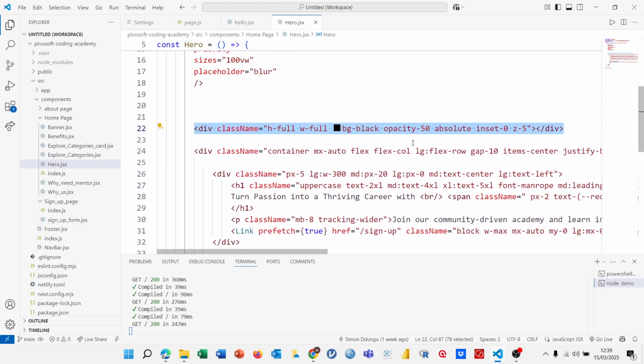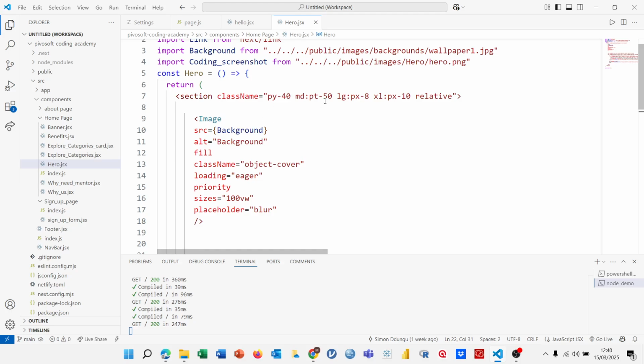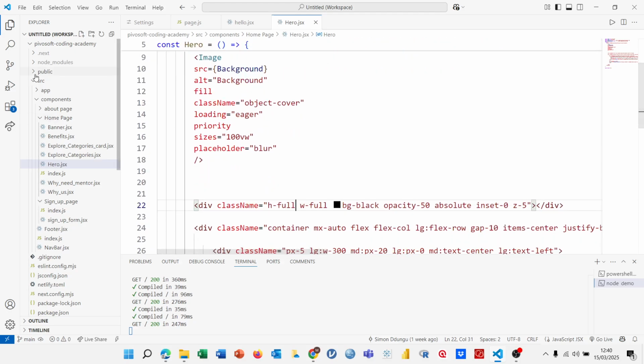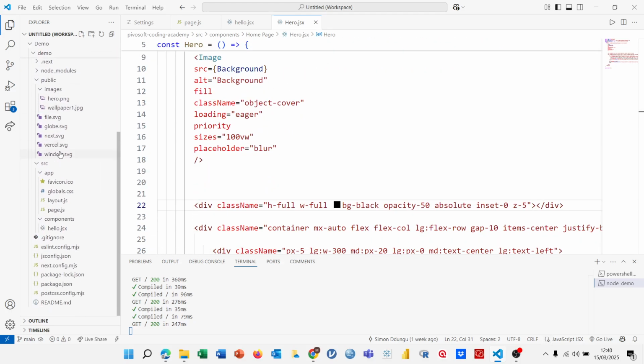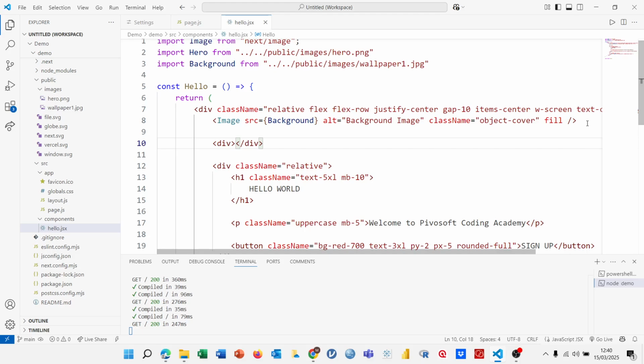Yeah, this is the div. So I gave it a height of, I gave it height full, meaning I want it to take up the whole. Let me just do it from scratch so that you guys see how everything is working. So I'm going to create an empty div. It's going to have nothing inside. Then I'm going to give it a class name. I'm going to give it a background of black.